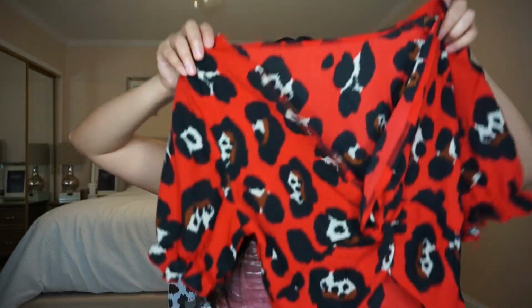After that, it was a little red top that I wore, the cheetah red top. So here's the top. This is from Shein as well. I always cut the tags off of this stuff, so sometimes I don't know the size, but this one is a medium too. This comes as a two-piece. It comes with the top, and it comes with shorts. But I didn't like the shorts because I have no butt, and they made my butt look hella flat, so I didn't wear them. I wore them with some jeans that I bought.